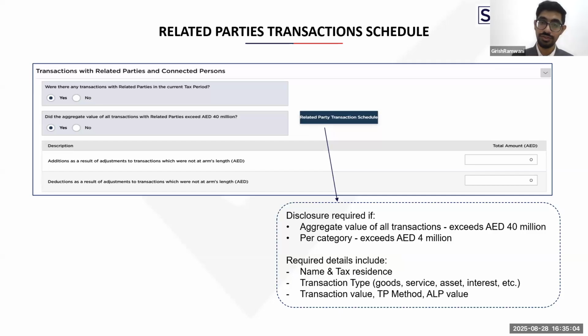You have to ensure that all your related party transactions are on an arm's length basis. The opening balances of your balance sheet are also on an arm's length basis. There is no threshold benefit available for that. Even the smallest amount of transaction has to be ensured that it is as per the market standards, as per arm's length basis.